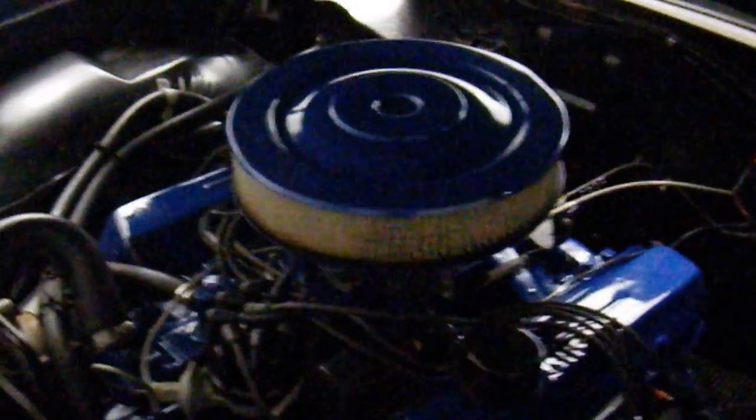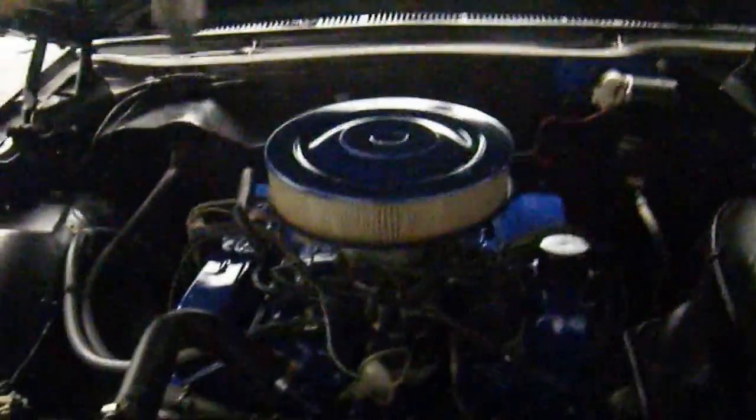Take a look at the engine — everything is period correct. You can still see the original 428 metal tabs on the coil. All the original FOMOCO bags for the overflow are there. This is all original. The top end of the engine has been repainted, and they also repainted the entire block and air cleaner, which is why it looks a little brighter than the rest of the car. But the top half of the engine has been rebuilt — you can drive this car cross-country. It is an absolute dream to drive.